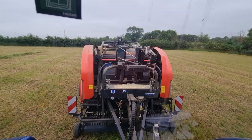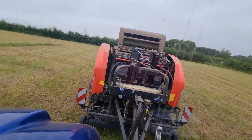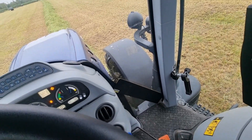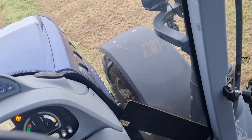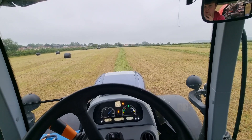I'll probably do a full review on the baler eventually, because there's maybe all sorts of interesting stuff. So yeah, I'm just going to try and beat this rain. I did have a few spots of rain on the mudguard, but they've sort of evaporated, hopefully it'll hold off until I can finish.